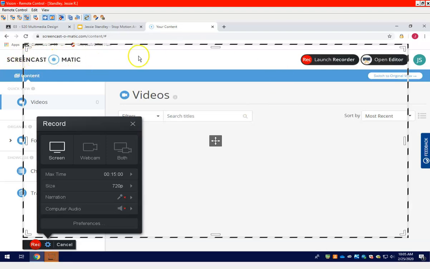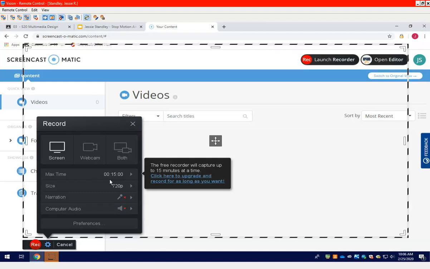Okay, and you're good if you get a screen that looks like this. Anybody not getting a screen that looks like this? Okay, so when you get a screen like this, you should see your record options here. This is why I like this application, because you can record just your screen like what we're doing. You can record from a webcam, or you can record both. If you've ever seen those presentations where the speaker's in the lower corner, that's how you can do that, and that's what I had to do a lot for my grad school stuff.